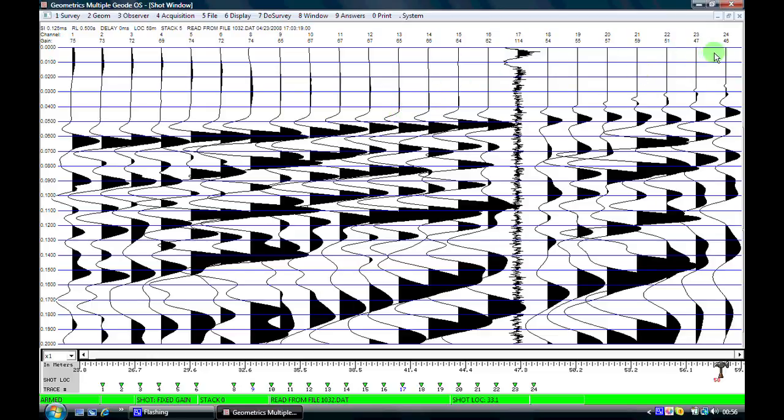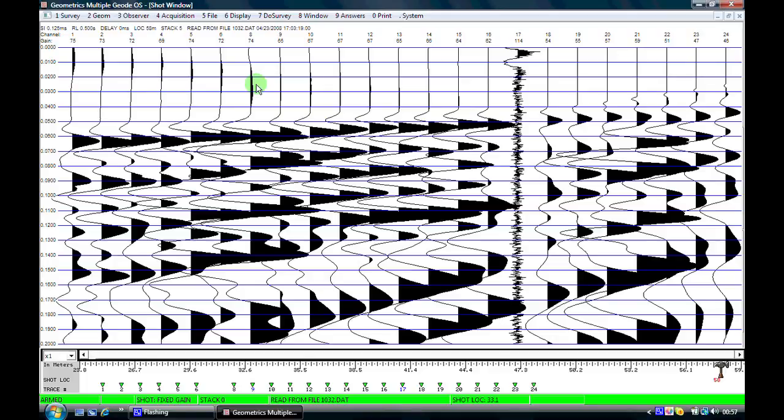You can also see here that this line here is much flatter than it is if we come over here to, for example, channel 6, where we're getting some very low frequency noise on the data. This is because as we move further away from our shot point, which in this case is nearest to channel number 24, the waves spread out in many different directions. So the amount of energy arriving at any one particular geophone gets lower and lower as we move away from our shot point. Technically this is called spherical divergence.